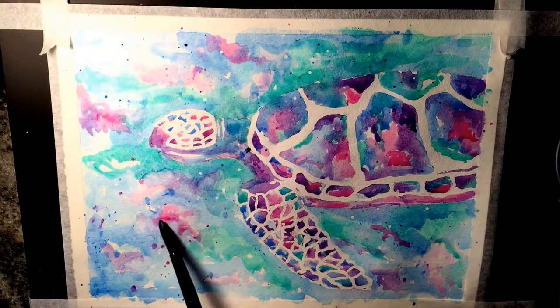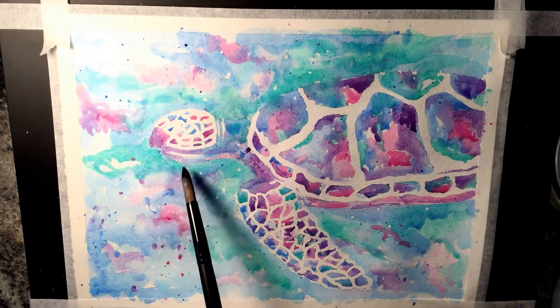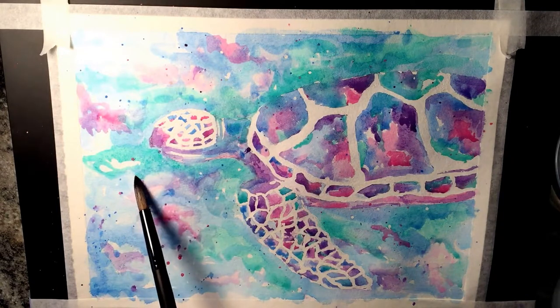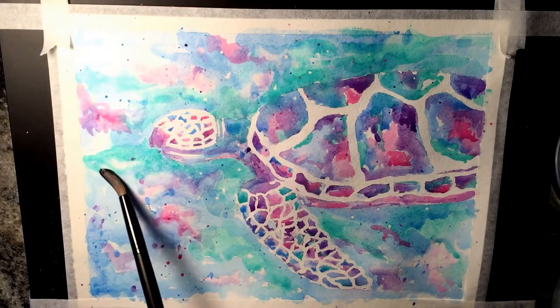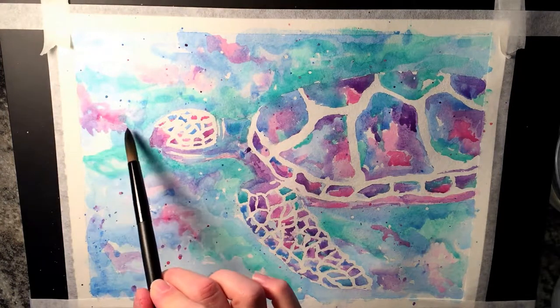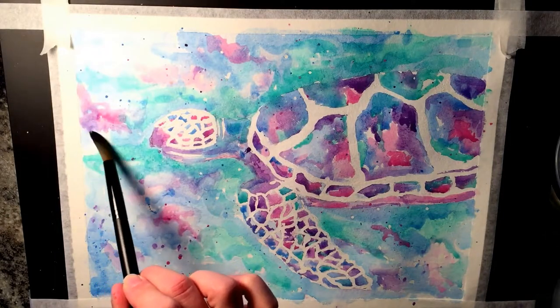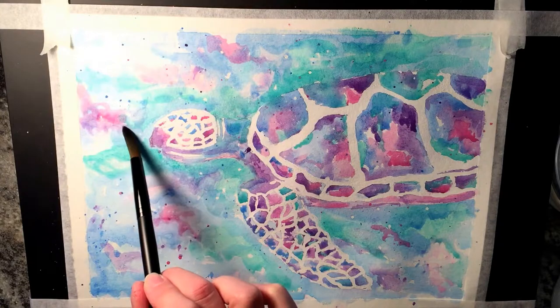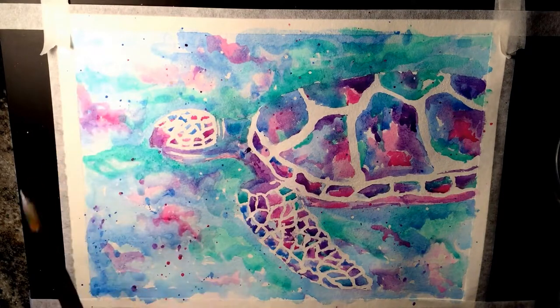This part here is not softening up as much as I would have liked. But I think on the whole, as you can see up here where we just did this, it is softening and spreading. And there was a little cauliflower effect going on there. But again, I don't think that's a bad thing. I kind of like that effect because at least it looks more organic. At least it's got some flow and curl and softness to it, as opposed to what I did, say, here, where it looks like brush strokes. If it were an animal with fur and it had brush strokes, okay, that would make sense, but I don't know what I was thinking, putting that there like that.